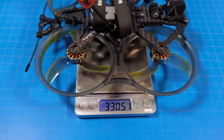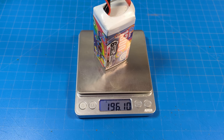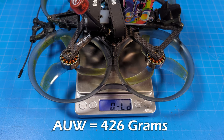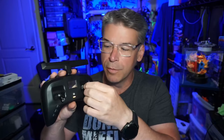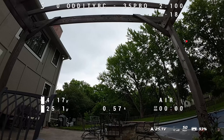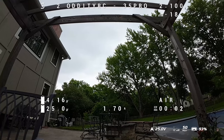The quad without battery or external HD camera weighs 330 grams, and the recommended battery is 196 grams, so all-up weight is 426 grams. It should be noted that in all the flight footage you're going to see, I am using the Tango 2, which is not my preferred radio, so you might see me a little less precise. I don't think these gimbals are as good as the AG-01 — this is the pro version with the sticks that fold over, and I have a heck of a time disarming with these buttons on top. We have some slight wind and a very overcast day — 11 miles an hour with gusts that might get up to 14 or 15 miles an hour. But that doesn't matter.